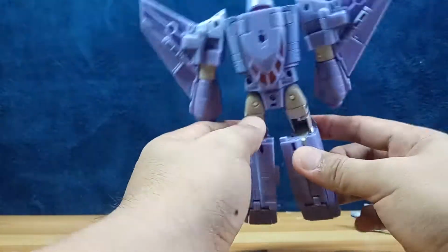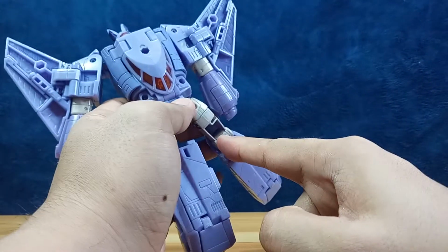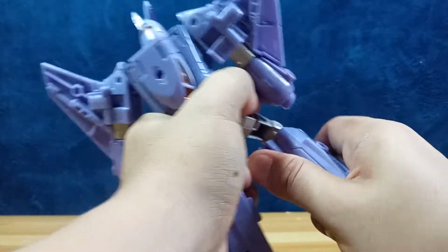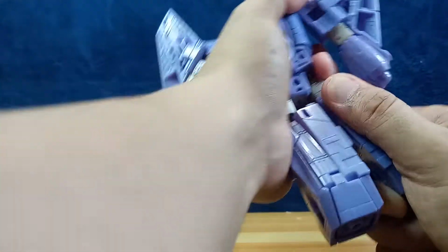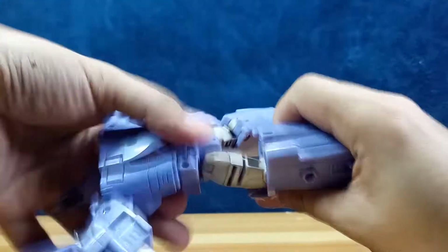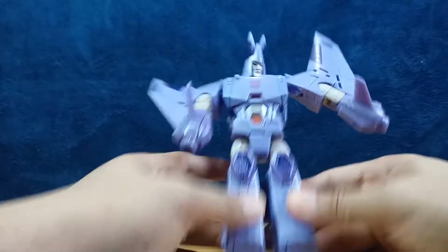Okay, and then if you see, those knees are also on a double hinge. You just have to guide it inwards so that it collapses. Do the same thing on the other side. Okay, now that those are fully collapsed inside, now he will look like a midget.